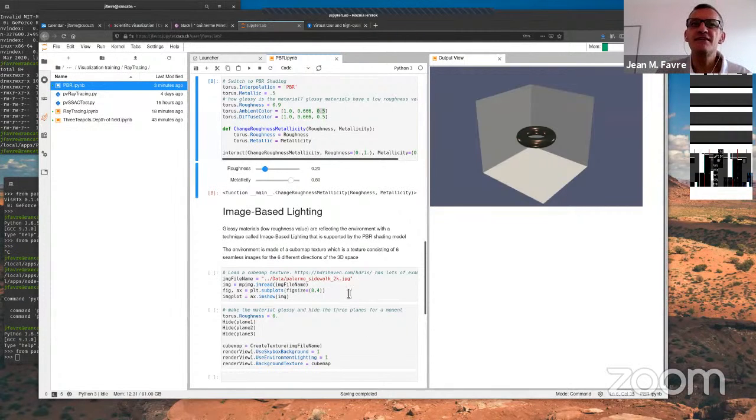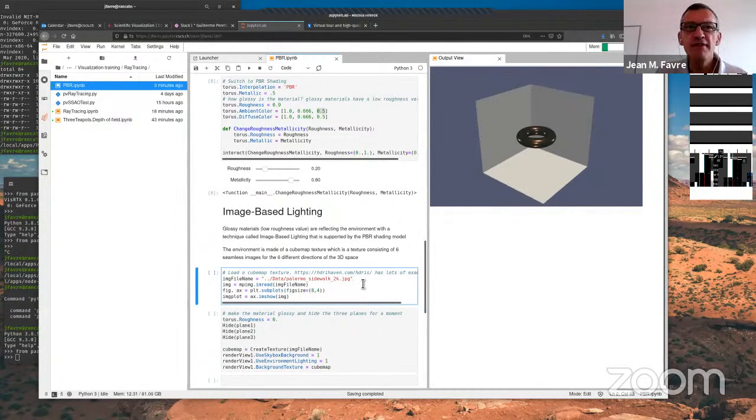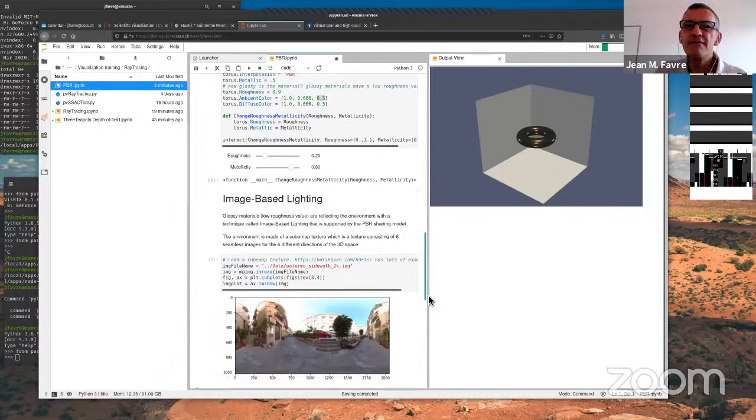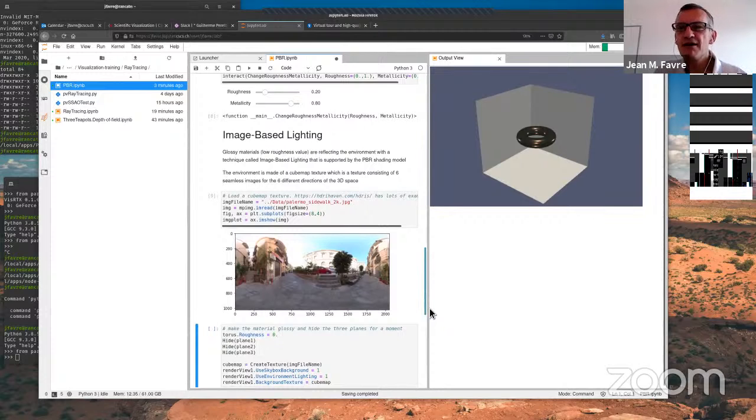So I've taken here the example, the Palermo sidewalk image, which I'm going to show you with Matplotlib. You've probably seen those images around. They look like a picture, but it's actually a 360-degree view around your point of view.